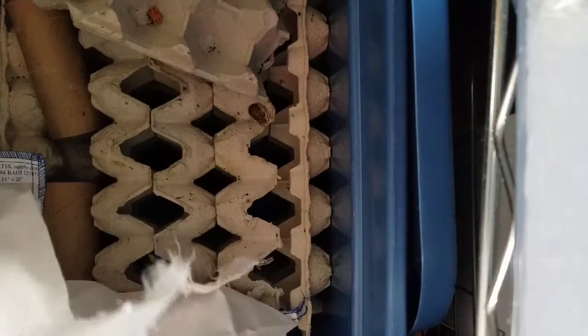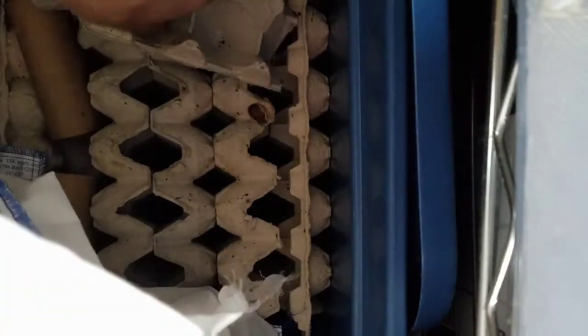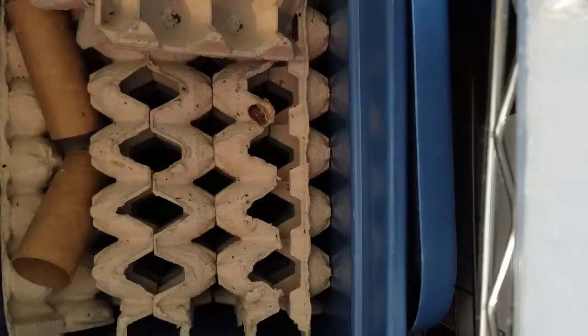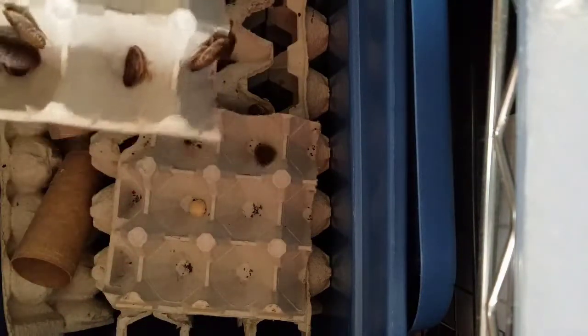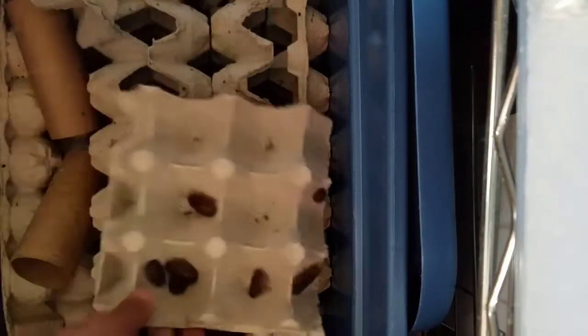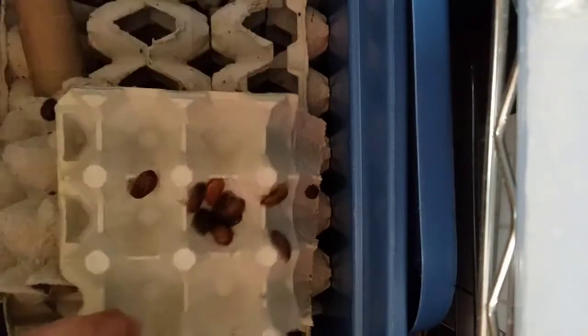I'm not sure what's up with all these little carrot pieces — and there's something that looks like dog food in here. I've never had dog food shipped with them before. I'm not a big fan of feeding so much protein to roaches, mostly because you have to be careful how much protein your lizards get, as it could definitely affect them negatively. These guys should be fine though. For my own colony, I only feed them oatmeal and greens — I prefer the more natural approach.